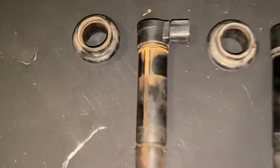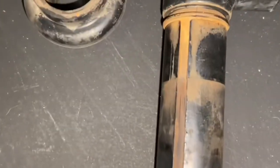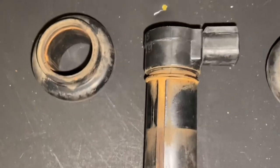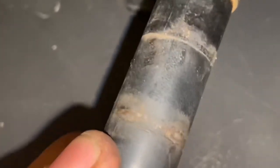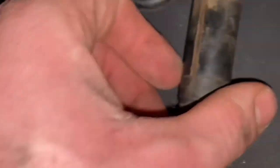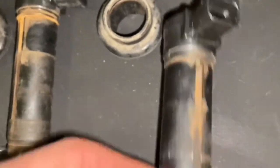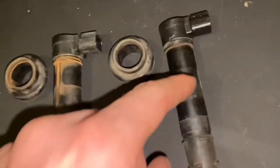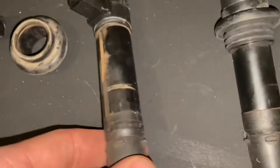Okay, so here they are, and as you can see, this was the one closest, the first cylinder there, that you could see sparking quite a bit. Obviously, as you guys saw the sparks, this is what I think is the culprit. There's quite a bit of rust built up. Not only that, if you look closely, the paint's starting to wear away, rust, and you can start to see metal now. So when that starts to happen, we're losing all spark to the spark plug. It's directing to the side of the motor. So that's how that misfire happens.